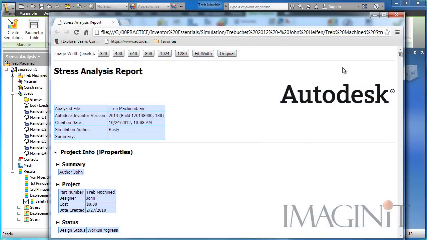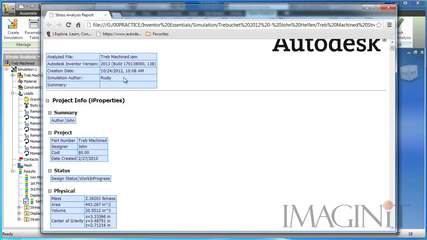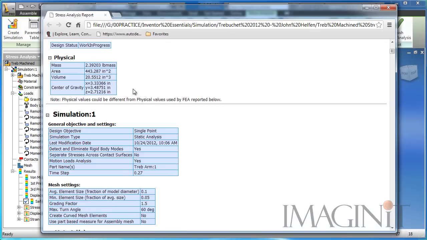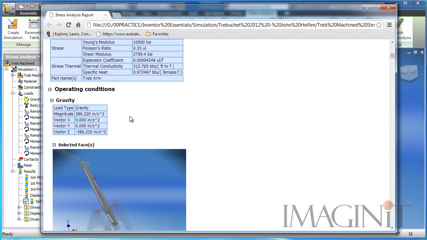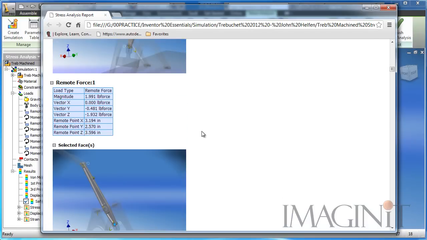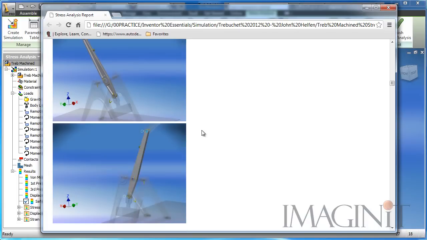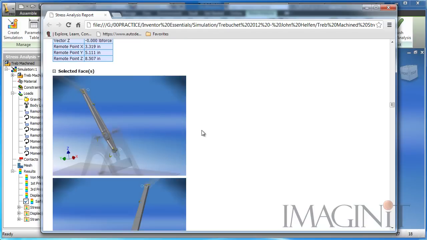This HTML report is easily saved to a Word document so that you can send it outside of your Inventor community. Let's take a look at what's available here. You have the analysis name and who generated it, when they generated it. You have the author's name. You have the project information, the physical properties of the model, and the simulation settings. So we have our simulation settings, our mesh settings, our material settings, and we have the conditions, including gravity. And as I just scroll down, you can actually get an appreciation of how much information you can extract from your design with the FEA and the dynamic simulation environments.